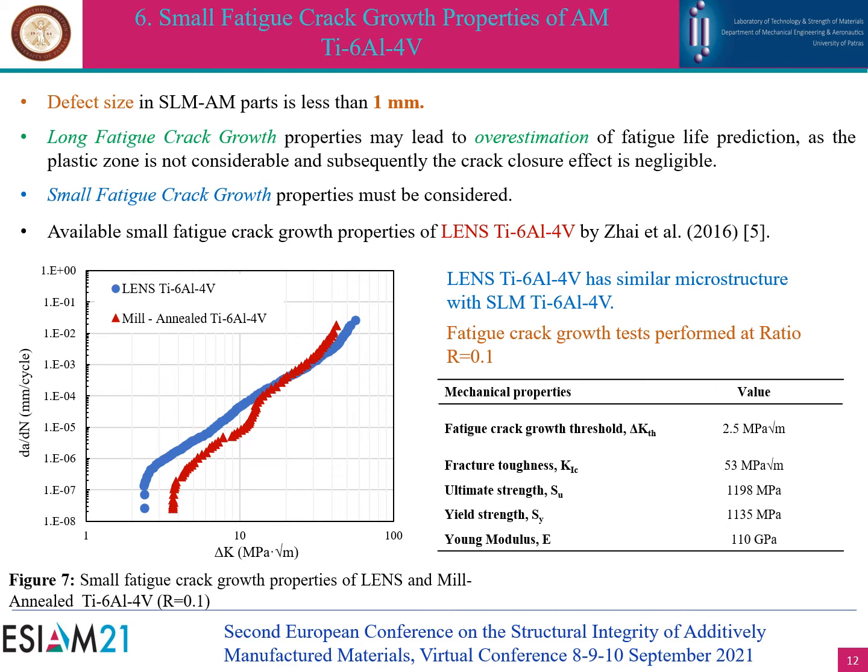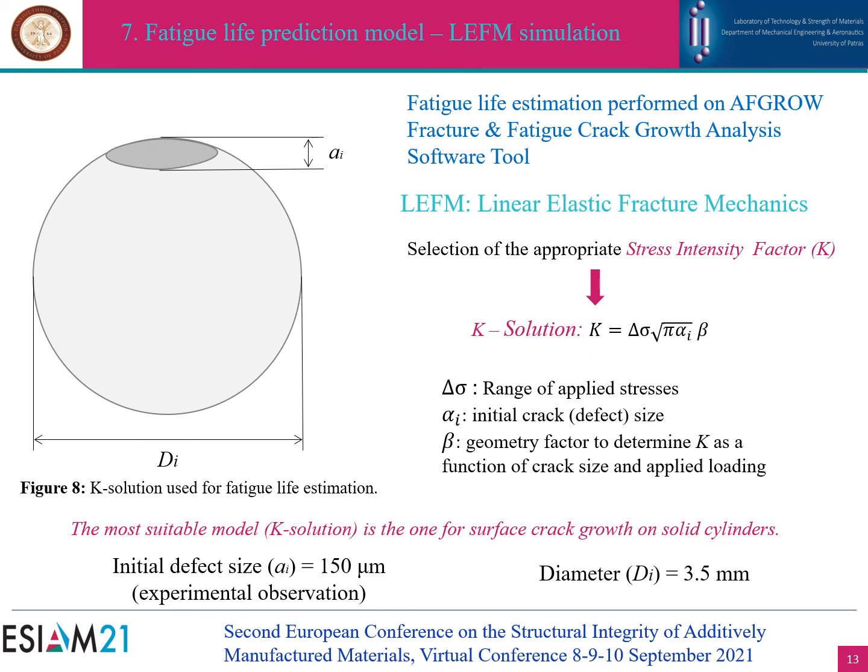The properties are presented in Figure 7 and in the presented table. Figure 8 shows the model used in AFGROW for fatigue life estimation. AFGROW is a fracture and fatigue crack growth analysis software tool that provides many stress intensity factors used for fatigue life estimation. The selection of stress intensity factor was based on the location of the critical defect on the cross-section, and the most suitable model was the one for surface crack growth on solid cylinders.